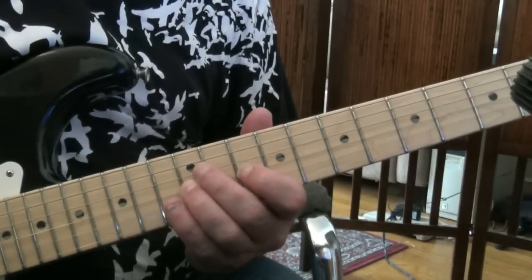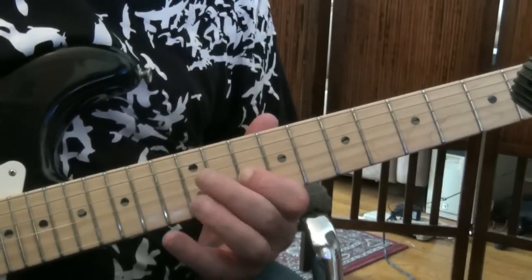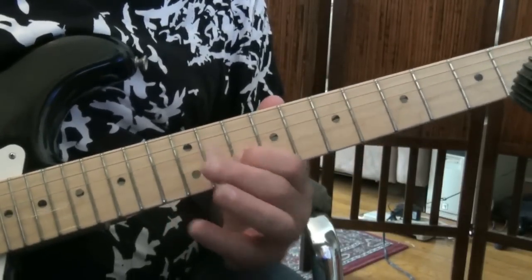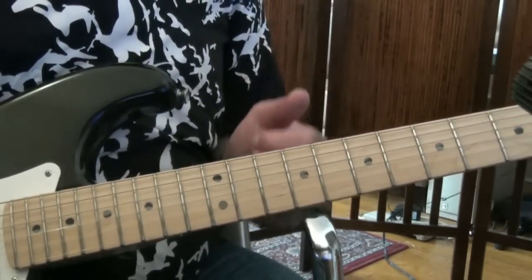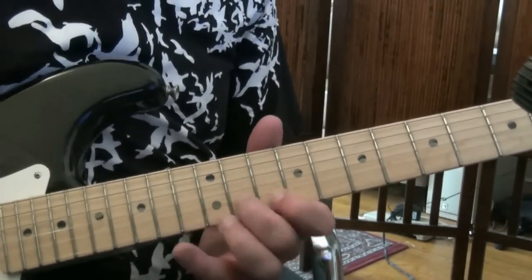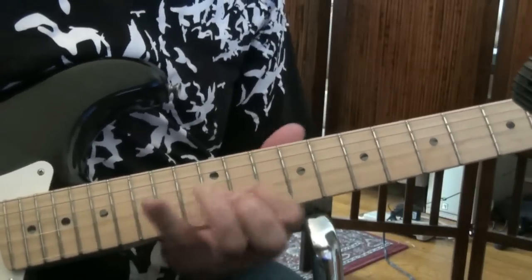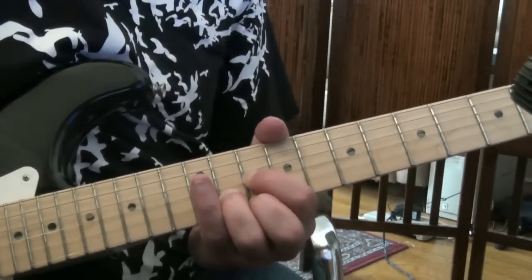Then a quick hammer and pull off, and that's on the 3rd string. Quick hammer and pull off on the 3rd string. 12 on the 4th string. So from there, what he's going to do, this, when you play a D chord up here, it's B flat.